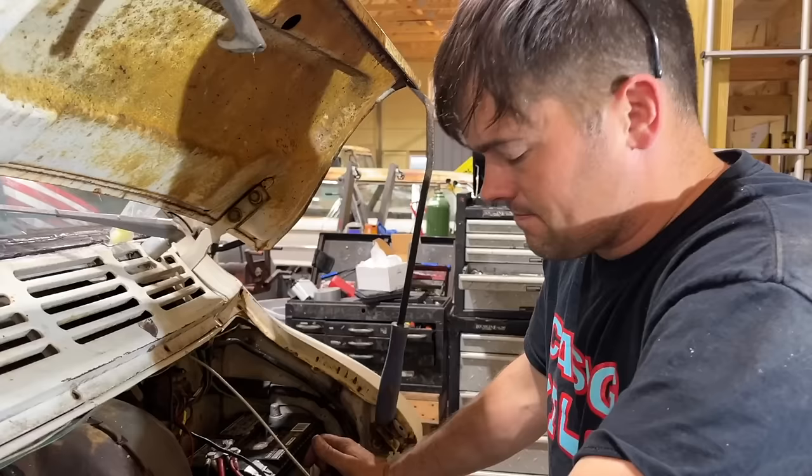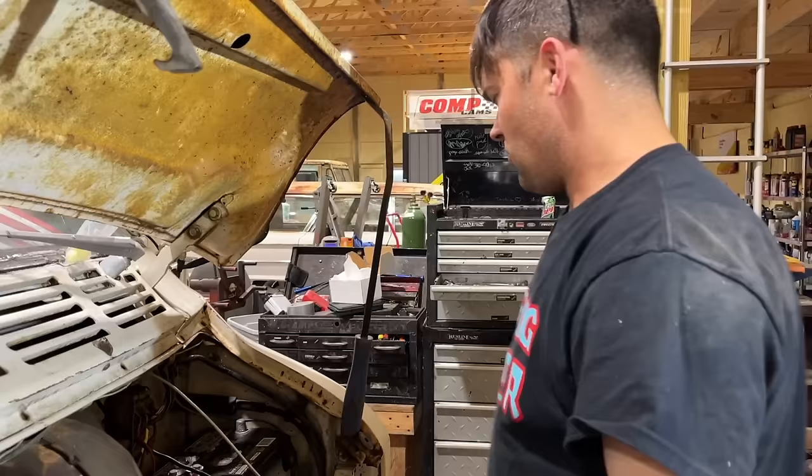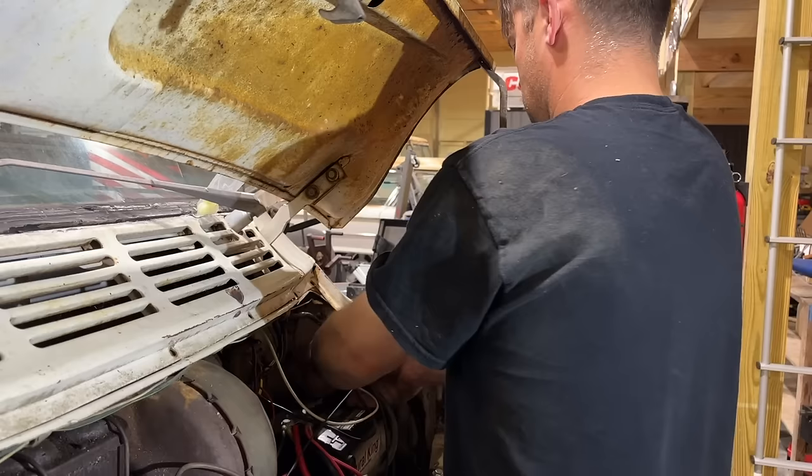Ralphie really needs to see his CB working. And I'd like to see the Holley dash turn on, I guess. So we're going to hook the battery up for the first time. I'm nervous. You're always nervous. Anything happening in there? I don't see anything. I don't see any smoke anywhere.